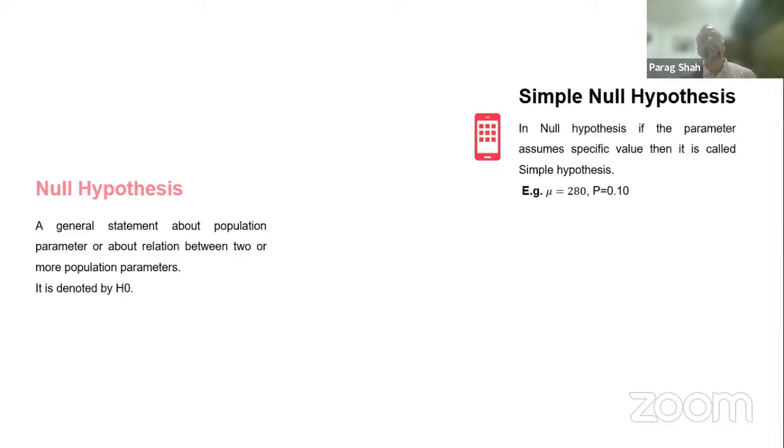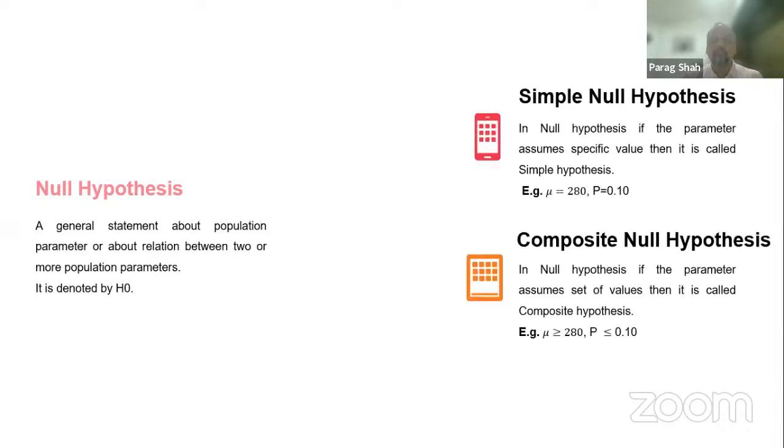Now there are two types of null hypothesis, simple and composite. When your null hypothesis takes a single, specific value like equal to, just 10%, so it is exactly 10%. Okay, if I say what is the average income of Indians per month, suppose I say 20,000 is the average income per individual. So if I write down a specific, single value, that is called simple null hypothesis.